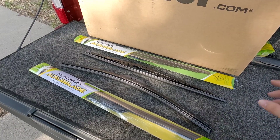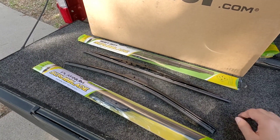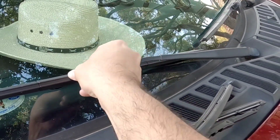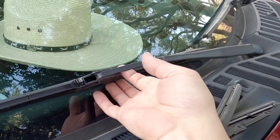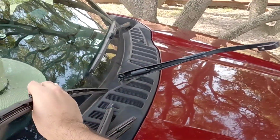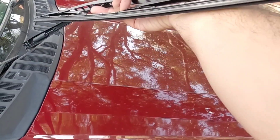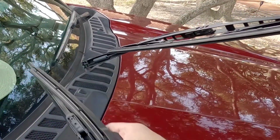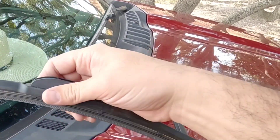So we're going to go ahead and get these installed on the truck — Platinum on the driver side, Heavy Duty on the passenger side, do some testing now, and then at a later date I'll give you a follow-up on how they're performing. First we're going to remove this Goodyear blade I have on here. I'm going to bend it back and there's a little spring clip to pop it out. I'm going to throw the Heavy Duty blade on this side — simply feed it up and over, and that one's in place. Now let's go to the other side and get the Platinum Series installed.